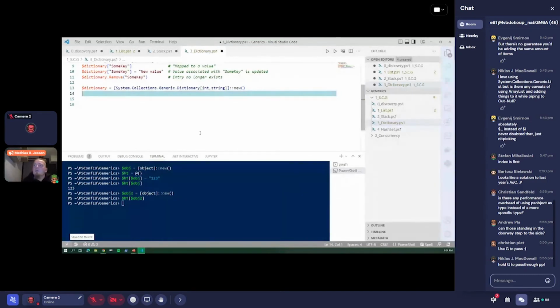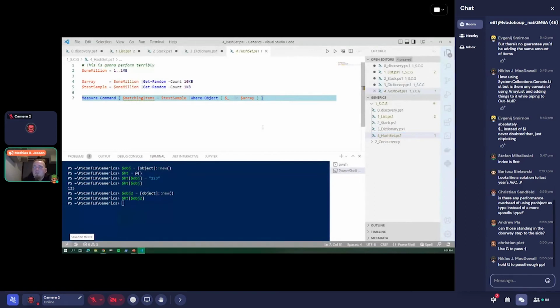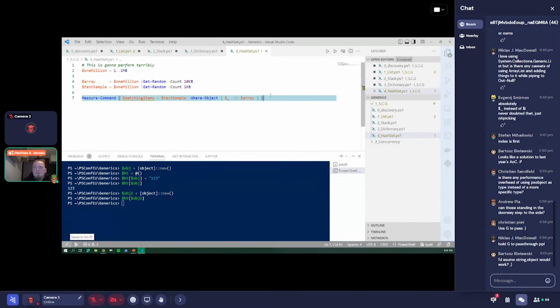Finally, the last usual suspect in the System.Collections.Generic namespace that I want to talk about is the HashSet. Some of you might have come across this before. Some of you might not have heard about it before. A set is a mathematical concept, right? It's a collection of unique items or distinct values. And so the idea is that we can take a bunch of data and throw it into a set, and then we can look at what sticks in the set, and then we have all the distinct values in the original collection, right?